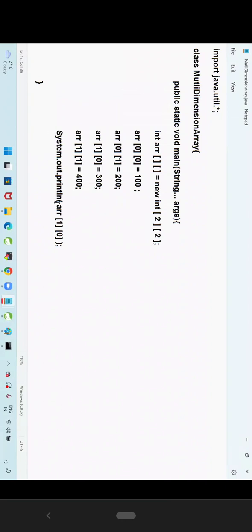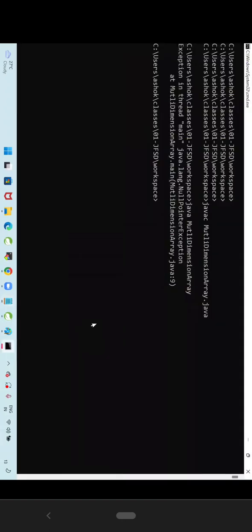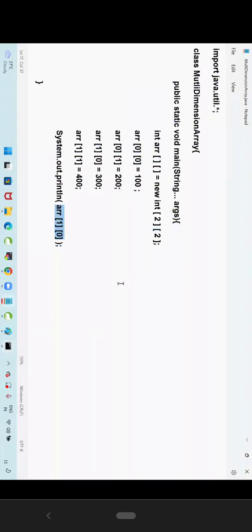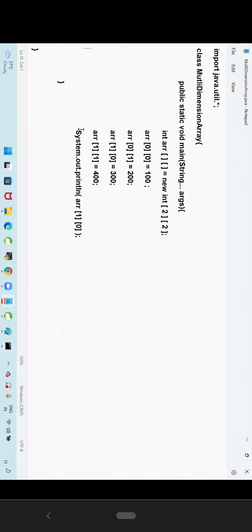So if I write like this, what is the output? 300. Row 1, column 0 data I'm trying to access. Java C, multi-dimensional array.java, java multi-dimensional array, we are getting 300. Okay, this is fine. I'm able to get the data of the particular row and column.